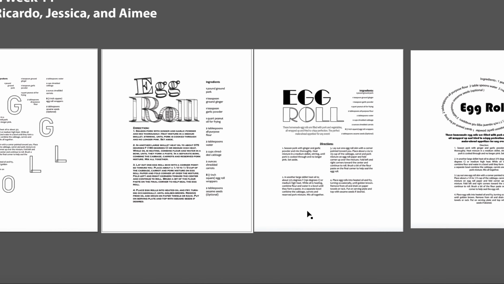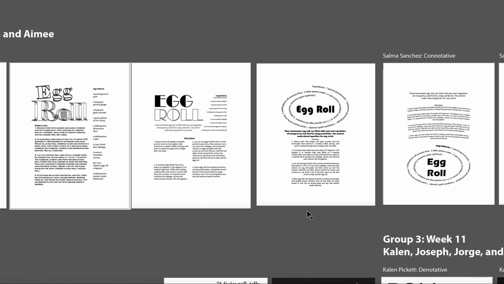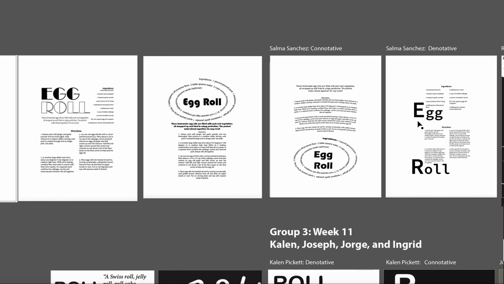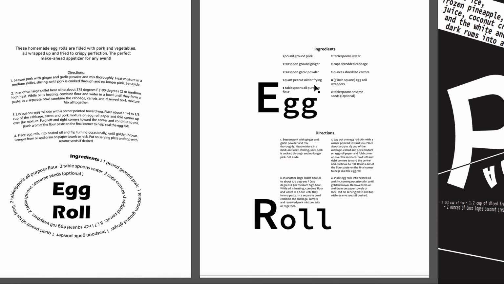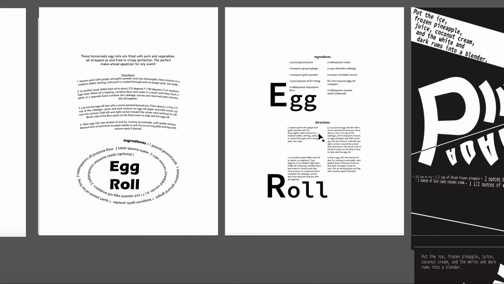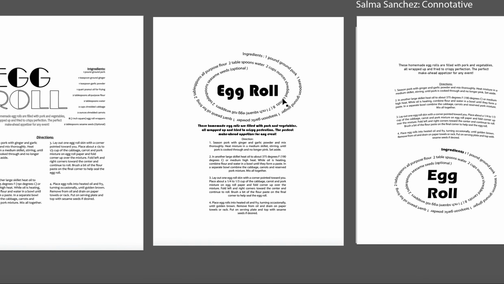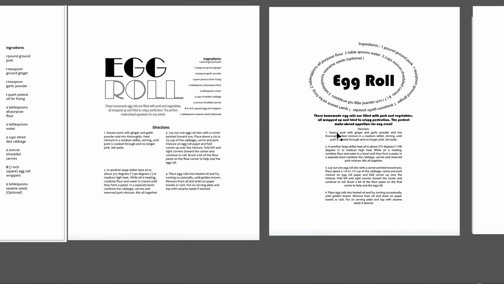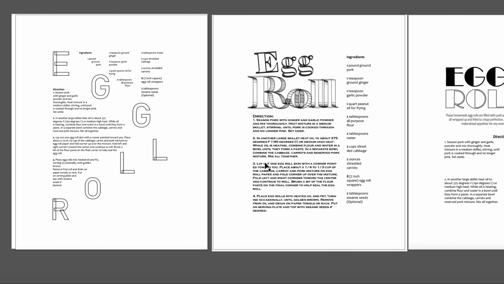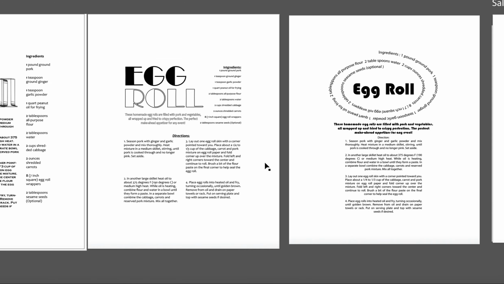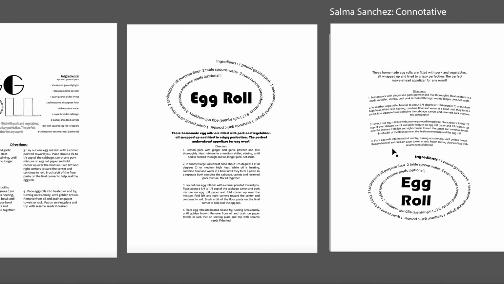So I will say that there is something about your previous layouts that I do enjoy seeing. I like how you just used straight typography for this one right here for your title. So I think this was a very nice way of just seeing how the space looked. I would like to see if you wanted to bring some of that bold text that you have here, maybe back in this one right here. So maybe think about that a little bit more and see if you can bring some of that back in. I'm also not seeing your pull quote yet, so I'd like for you to incorporate your pull quote for this final round. Alright?